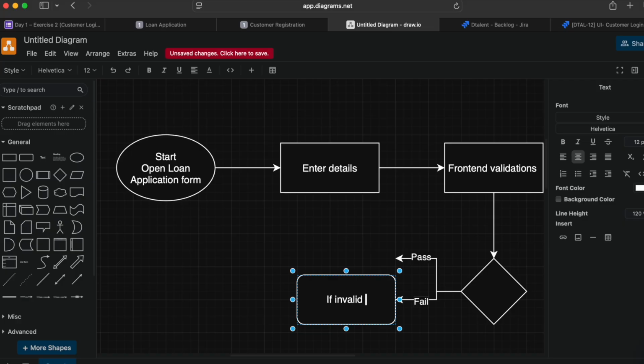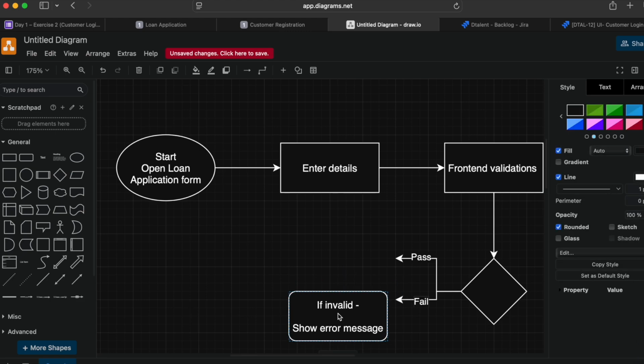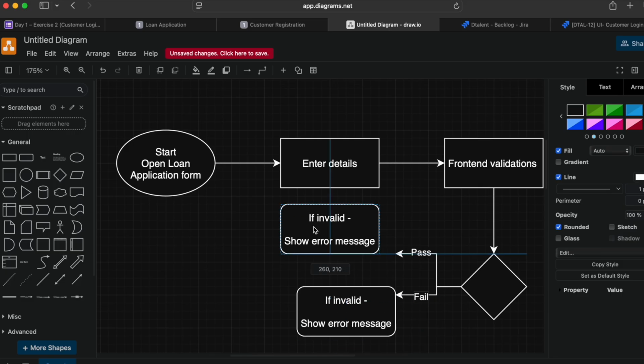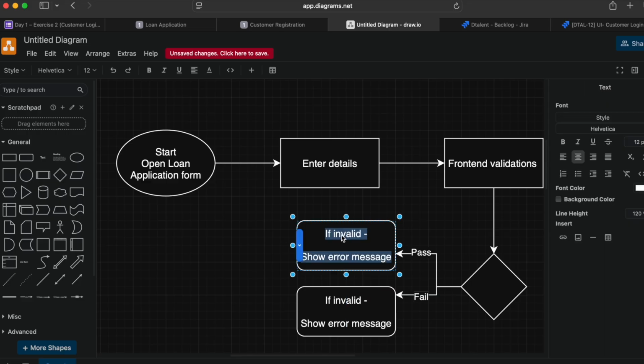Let's take this one. If invalid, so error message down here. Okay, we can copy the same one. We can just change it there. If valid, what we want to show? We want to show the success message, right?